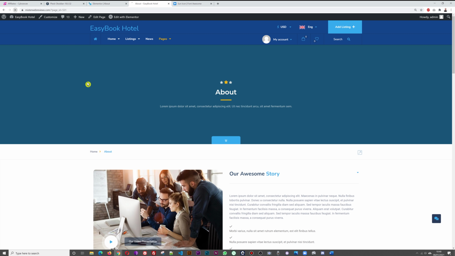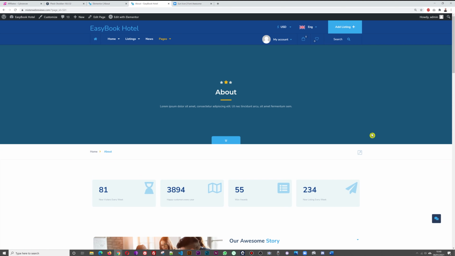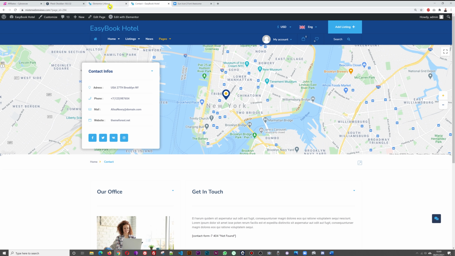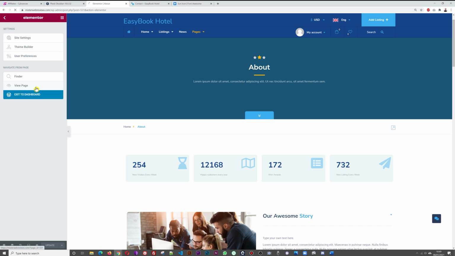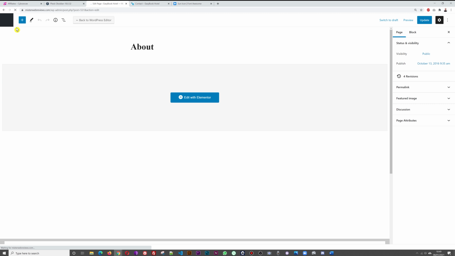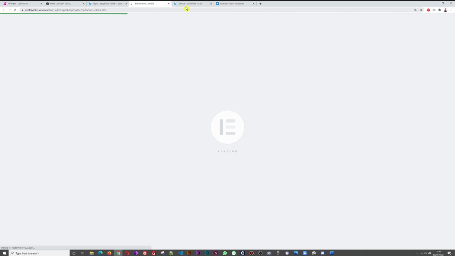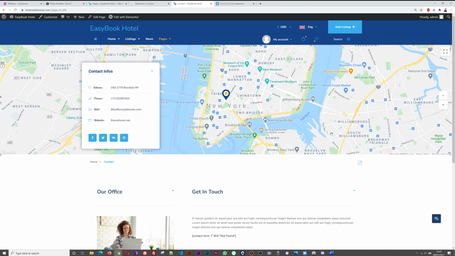And if I go on our website now and refresh, you can see that these 4 counters here are right on top. Now clearly the same principle applies for all the pages. So it's the same for your contact page. You can edit your page in the page section. So let me quickly X out of this. There you go. So we're back here. You can open the contact page. I'm just going to open this in another tab.